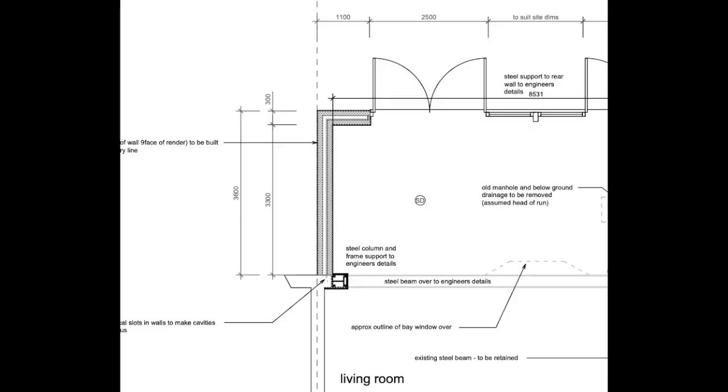So here, if you are looking, we've got a living room in a rear of a property, and I've got a dashed line between the living room and next door, which is a party wall, and then that continues as a boundary line up through the garden to where we've got that 1100mm dimension at the top. And our client here is looking to build right up to that boundary line.